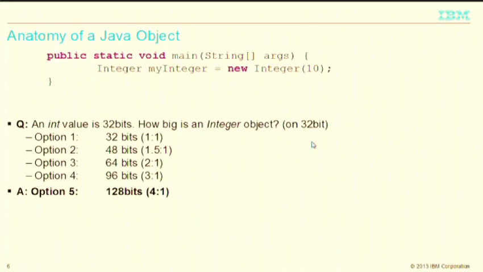So when you create just a simple int value and it goes into an integer, the amount of memory Java uses to store that is 4 times the size of an int. So it's quite a lot of memory just to allocate a little bit of data. So the obvious question is, why is that?